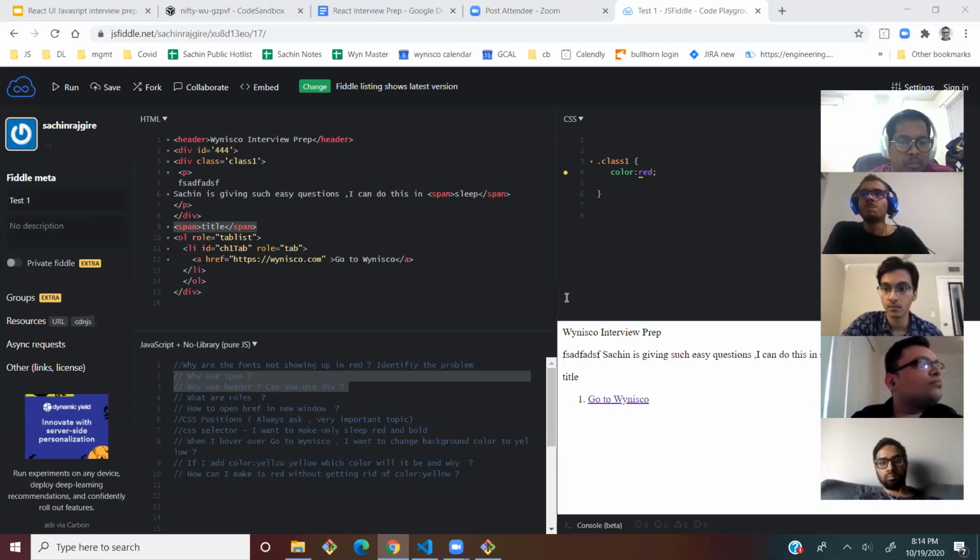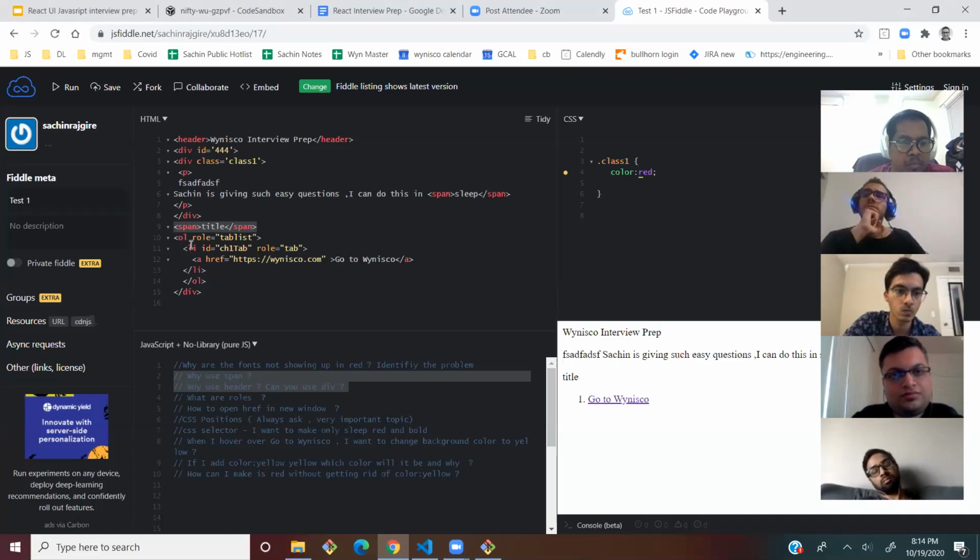Basically, when we don't want any other element to change some settings of the page. When you use span, nothing else can change. It will only affect that element. So it is used when we really don't want to affect any other part of our screen. So that's why we have span.